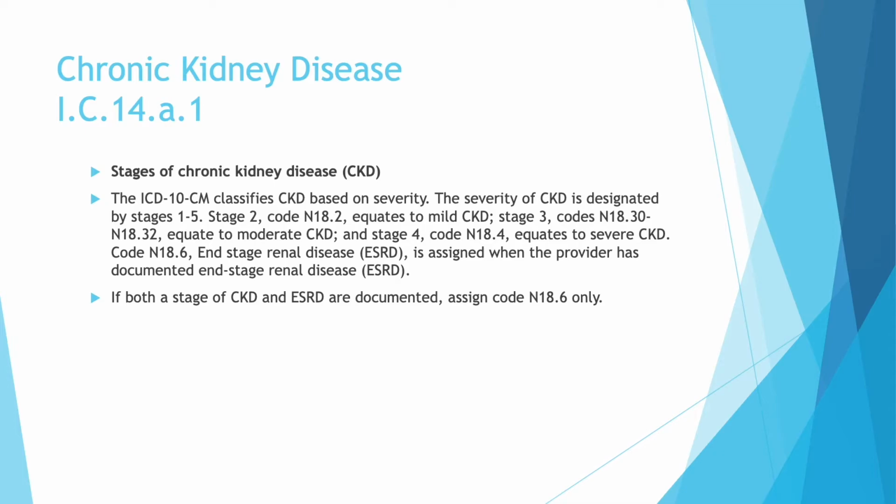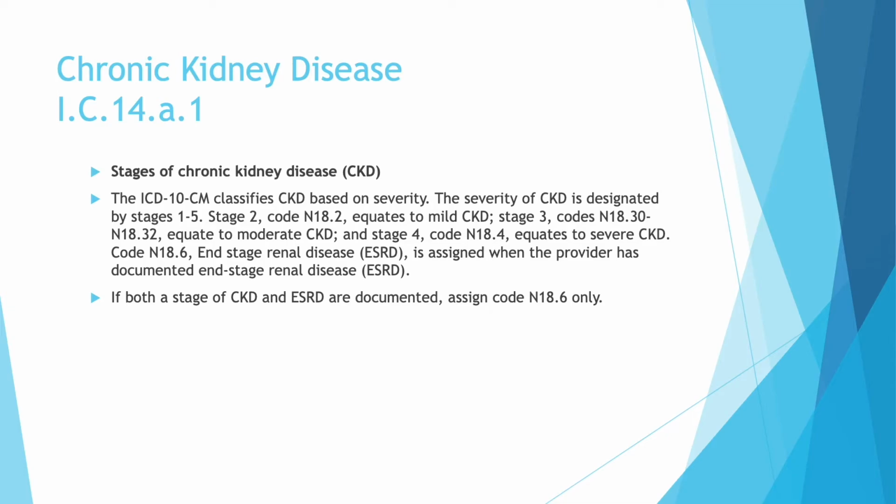Now we do have a couple more guidelines to go over. We have in I.C.14.a.1, stages of CKD. I'm just going to highlight this for a moment because in a few moments I'm going to show you a grid that gets specific as far as what GFR number, which is simply a rating scale, equates to what stage of CKD.